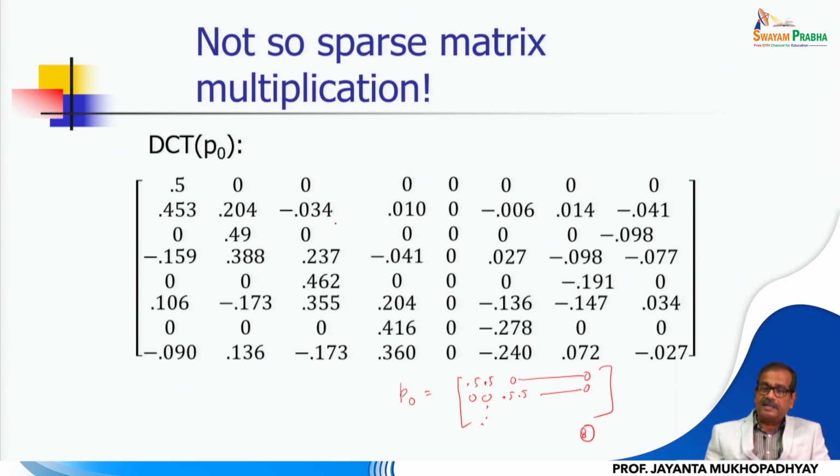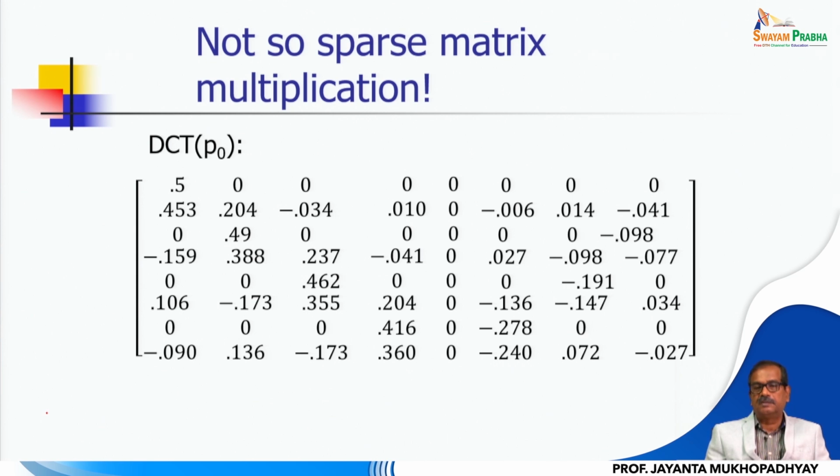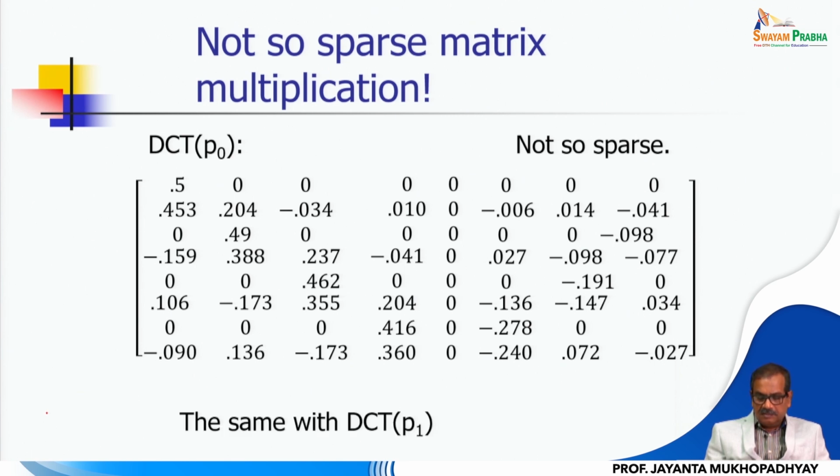That means, if I perform the inverse transform, then perform the spatial domain operations, and then perform the forward transform, whatever multiplication and addition you require, if I do it directly in the compressed domain, you require almost the same. So there is not much of a gain, and this method is not very useful, because it is also a little bit complex. As I mentioned, it is not great.